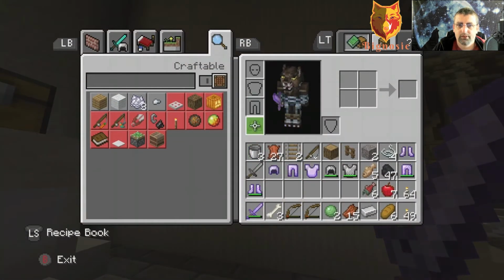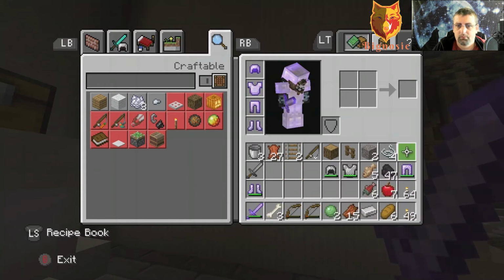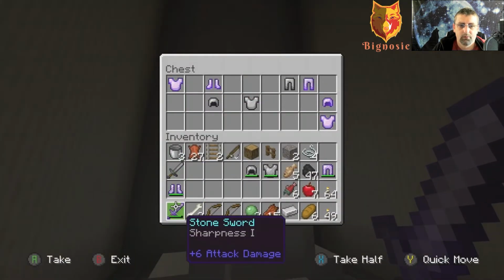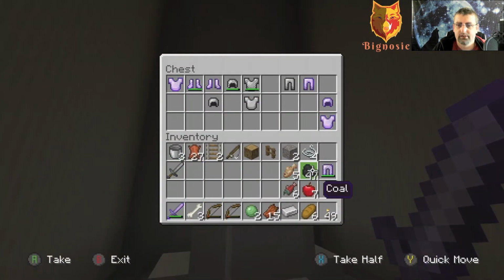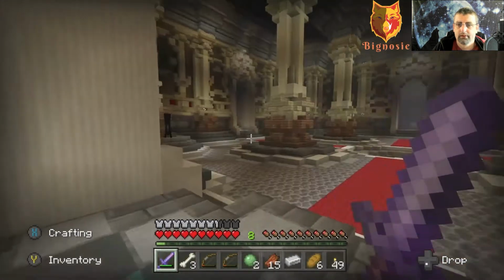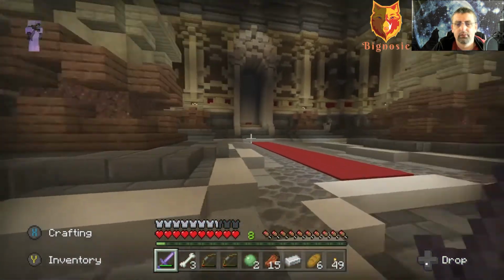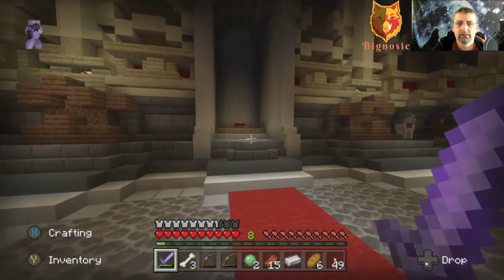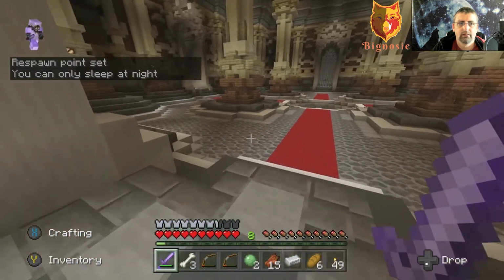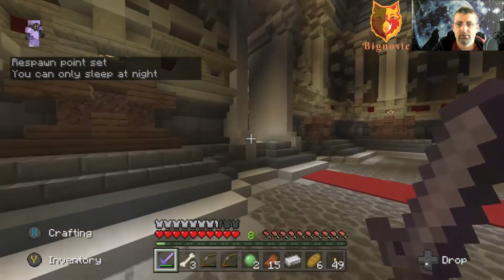So that can all come off. Put some better armor on. And I'll put the worst armor back in here so I don't fill up my inventory. Cool. The better armor. What's this way? Oh, what's this over here? This over here is a bed. Okay, I'll sleep there. Apparently you can only sleep at night, but I would have thought that it is night time.